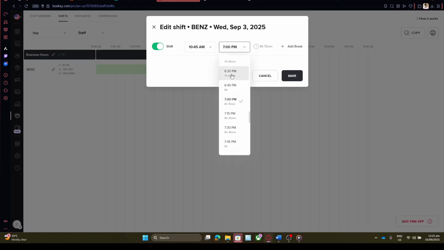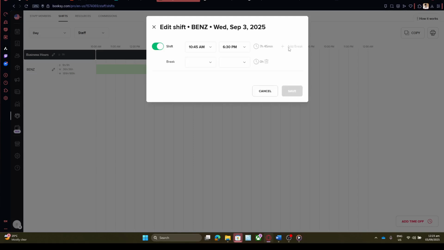When you click on the pencil, a new window will pop up allowing you to edit the availability of your team member. Think of this as your opportunity to ensure their work schedules align with their own needs as well as those of your business, creating a work environment that is both flexible and efficient.